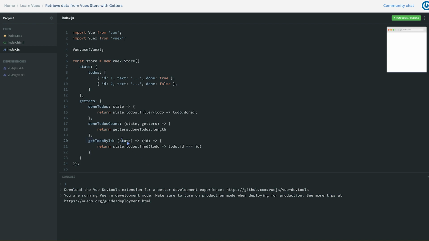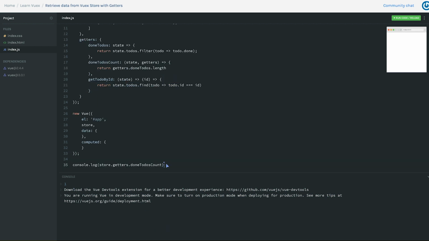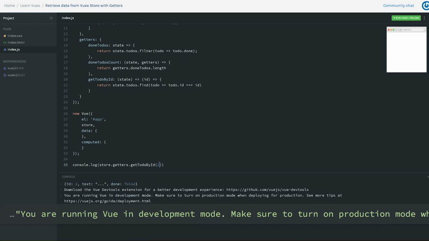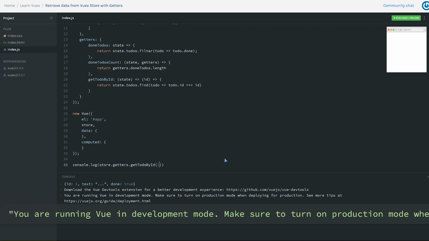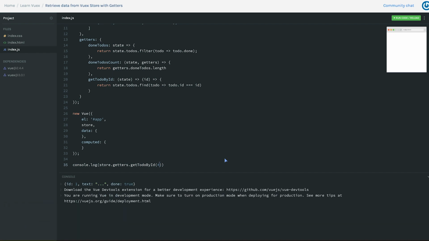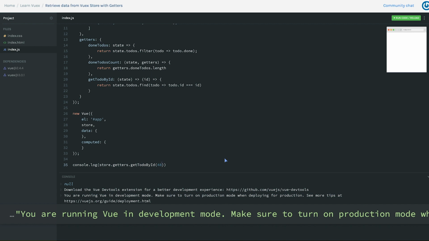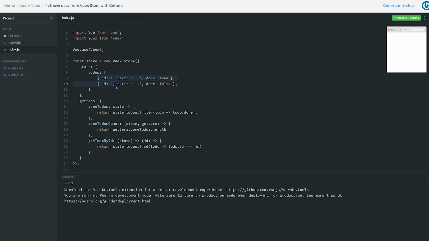We have a getter, we pass in state, and then we pass in any other arguments that we want, for example, an ID. And now we query our store, and in this case, our todos array, based on the ID that has been sent in. So for example, I can log to the console down here, and I'll pass in 2, and we should see our second to-do item. And awesome, that is working just like it should. I'll try it again with 1, and we'll see that it's also working. Maybe I'll try 48. And we do get undefined like we should, because there is no ID of that number.